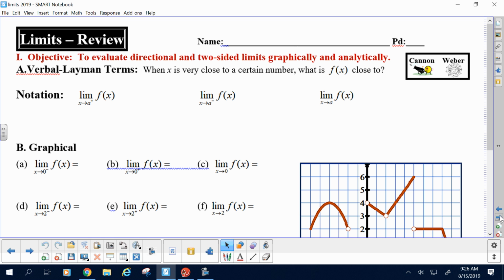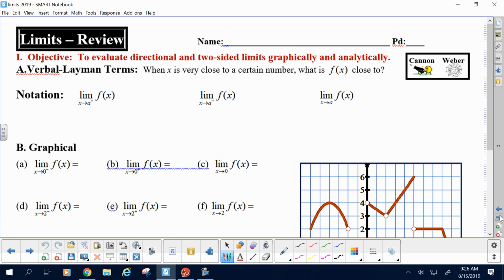Talking about a limit. The verbal way to describe a limit is, as x approaches some number in a function, what does the outcome, or the y value, or the function value get closer and closer to? You could approach any number from above or below, and all those words can thankfully be shortened up a ton with math notation. Math notation is not meant to confuse you or look intimidating. It's meant to summarize a ton of words into a little bit of writing.